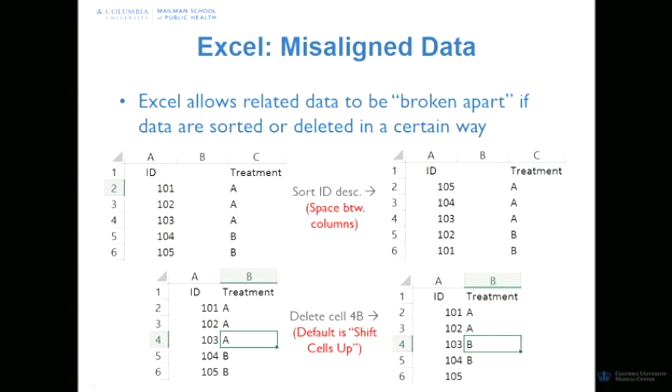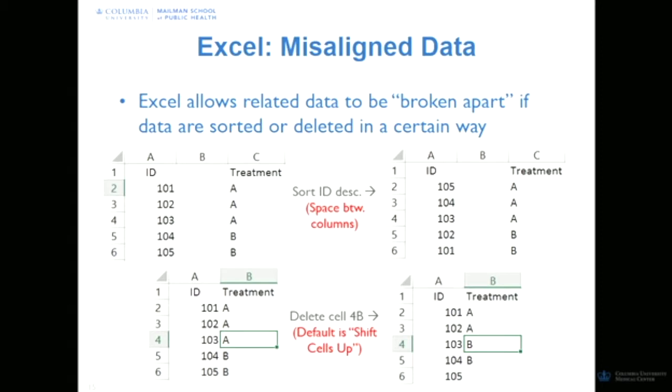So I think everybody's had this experience at one point or another when you're trying to sort data or delete a value in Excel. Just a toy example. This happens primarily when there's a space between columns in the data. By default, Excel only selects the contiguous columns of data to do the sort. So if there's a break in the data, it's going to select only what is before that break and sort that.